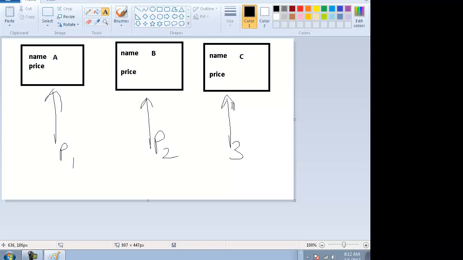Now the advantage of this is that there is just one class, which is having the name and price properties.